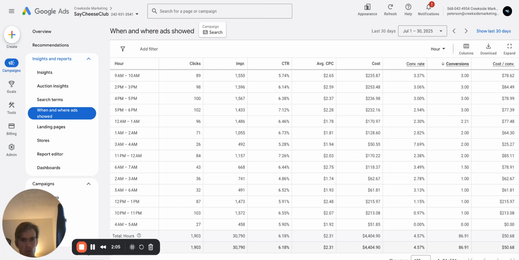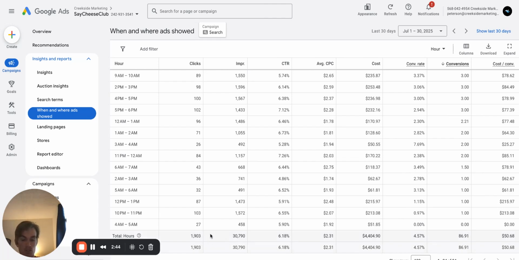Essentially, what we're looking at here is that we would expect after about 20 clicks to get one conversion. However, there's no guarantee that that's going to happen, and you need to give the campaigns some time to get enough data for you to say, hey, that actually is a trend in the wrong direction. So I typically like to say, if we're not seeing one conversion in 2 or 3x the number of clicks that we would expect to see a conversion, then at that point I would say, yes, we have enough data to say that our campaign is not performing super well during this specific time slot.